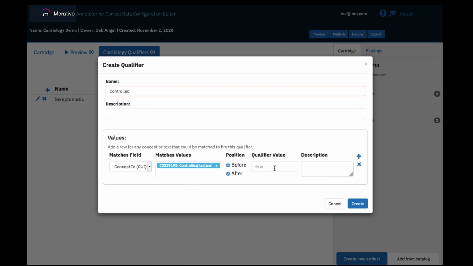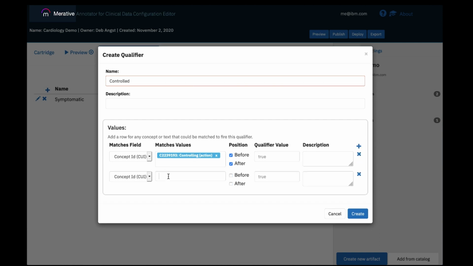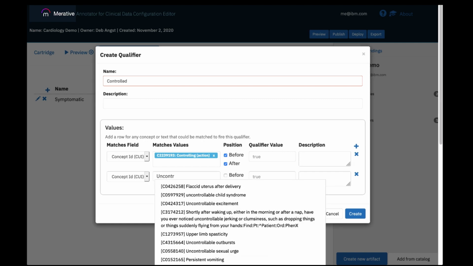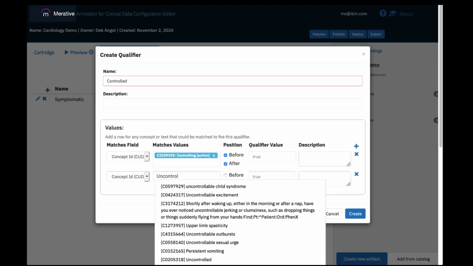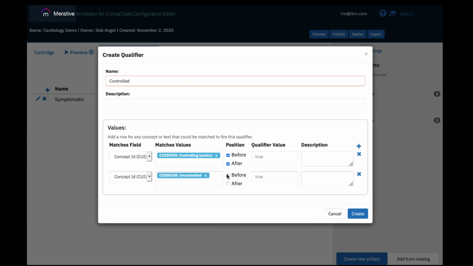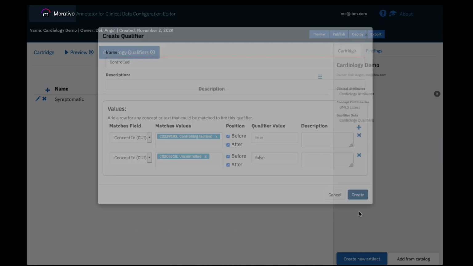And we'll use that default value of true. And we'll match on the uncontrolled concept identifier. In this case, we'll give it a value of false for our controlled qualifier, and we'll click Create.